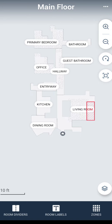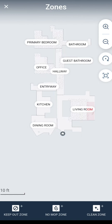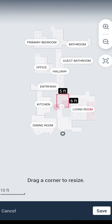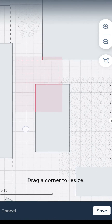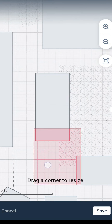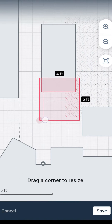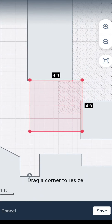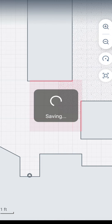The next option is zones, at the bottom right. Zones gives you three different options within itself. The first one at the bottom left is a keep-out zone — as you see, I already have one created. The purpose of the keep-out zone means just that: it will keep the robot out of that area. So if I have some table lamps with cords underneath and I don't want the robot to get tangled up, I can create a keep-out zone and the robot will not go in that zone.